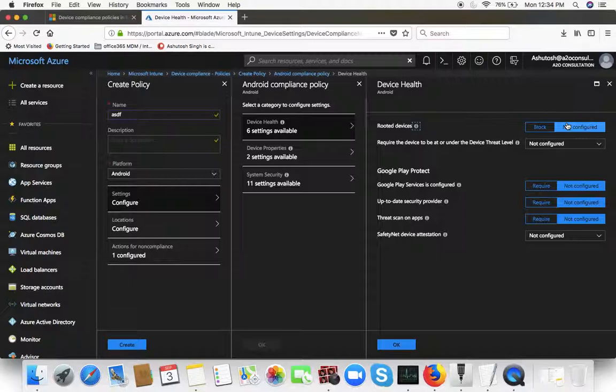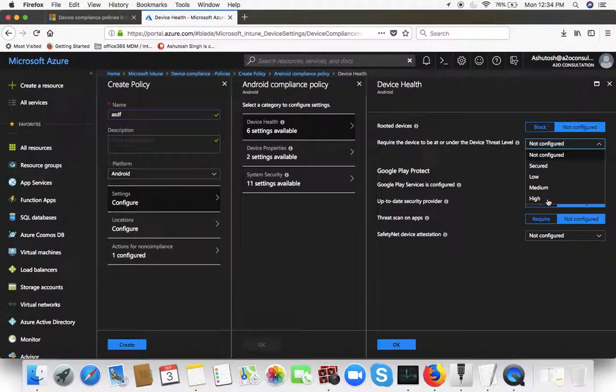Then, require the device to be at or under the device threat level. The device threat level is defined by the antivirus or anti-malware program which is installed on the device. You can select it like Secured, Low, Medium, High. It goes upside down.